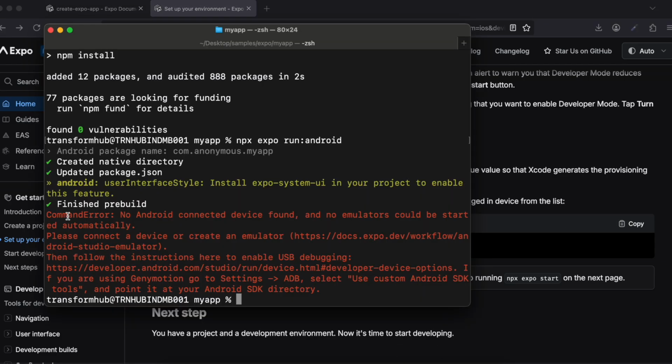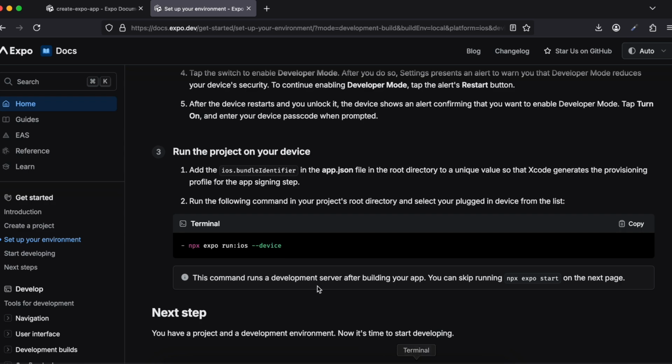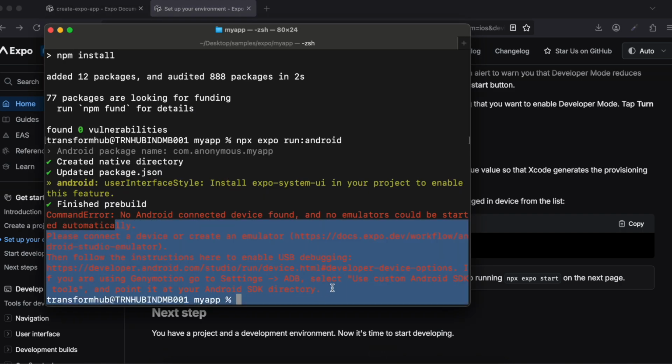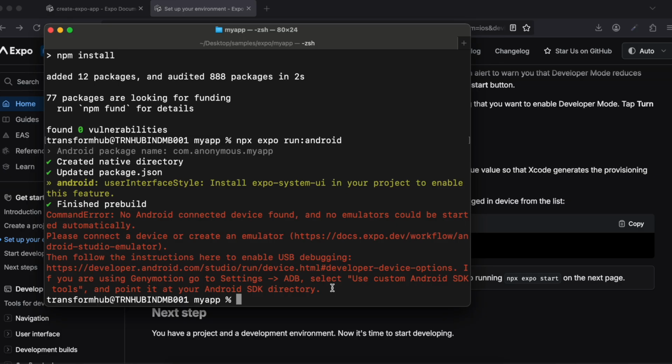So here you can see, before I run this particular command, for that Android command which we ran, I get this error. Now this is not really an error. It is because I don't have an Android emulator installed and I have not connected my real Android device. That's why it is throwing me this error. It's not really an error. In your case, it might have selected the Android emulator whichever you have installed, or a real device if you have connected it to your laptop. But we don't need to run it again. You can just do Control C to dismiss this, because we haven't written any code, so no point in running it again. Same thing will happen for iOS as well, but for iOS I do have a simulator installed.